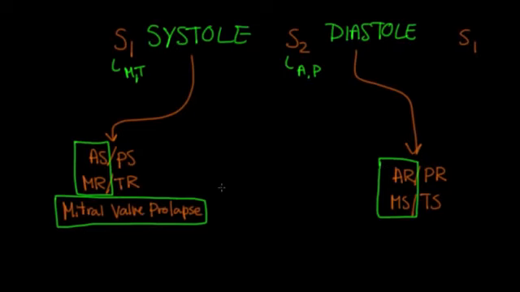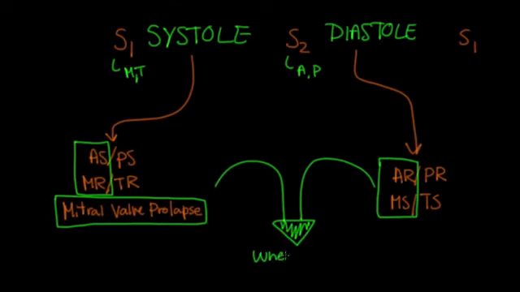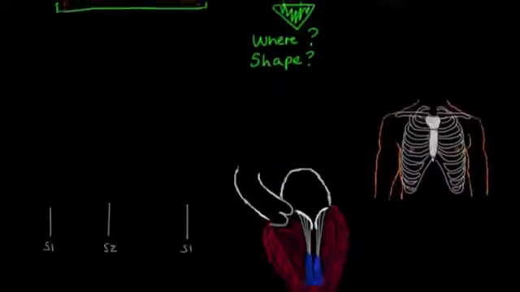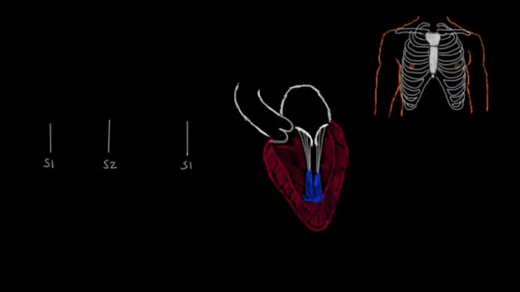So now that we've categorized these into systolic or diastolic murmurs, 2 questions that are going to become important are, where do you hear the murmur most loudly? And what's the shape of the murmur? We're going to explain these as we go through each murmur. Since location is a pretty big concept, I want to go over the 4 places that we auscultate, or listen with our stethoscope. One of them is here.